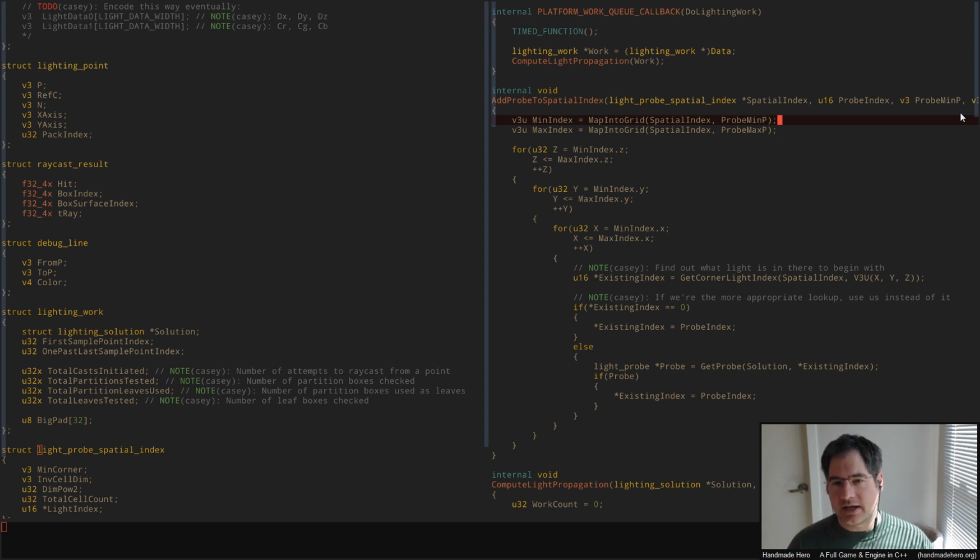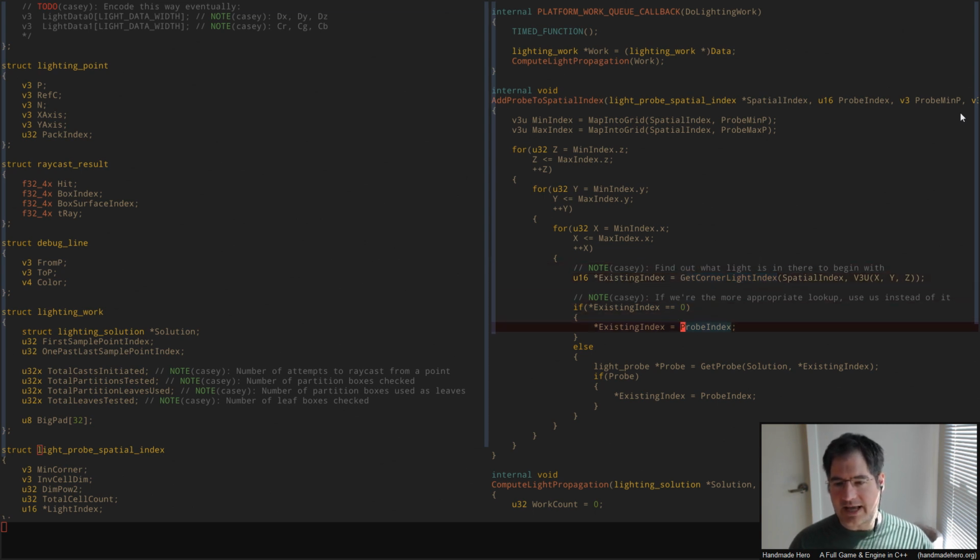So anyway, in our add probe to spatial index, I still want to retain this part because we still may want to flood fill regions for lighting, so that places that don't have actual light probes placed in them can just use nearby lighting and still work. I think that's good. So we want to maintain the flood fill. But we're just going to say, look, there's just one light index per voxel. That's all we're going to do. We're just going to go from there.